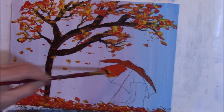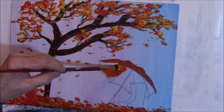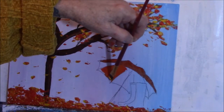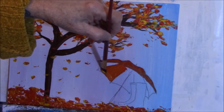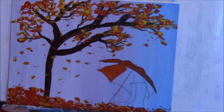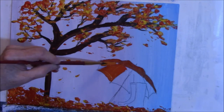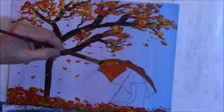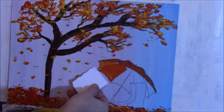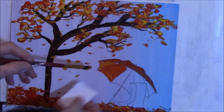Trying to keep that line there so I'll know where it is when I go over it with a bit of black. Alright, so try to stay inside that line. If you have a really hard time, use some tape. Alright, so let's get some more of this. Try to keep those lines so you can see them, because we need to go over those. If you have a problem, just get a little bit of cardboard. But the lines have to be straight, or you can get something and cut it out to that.